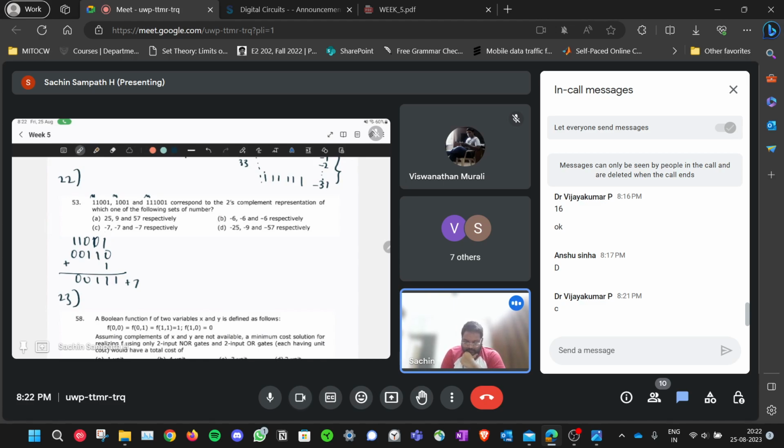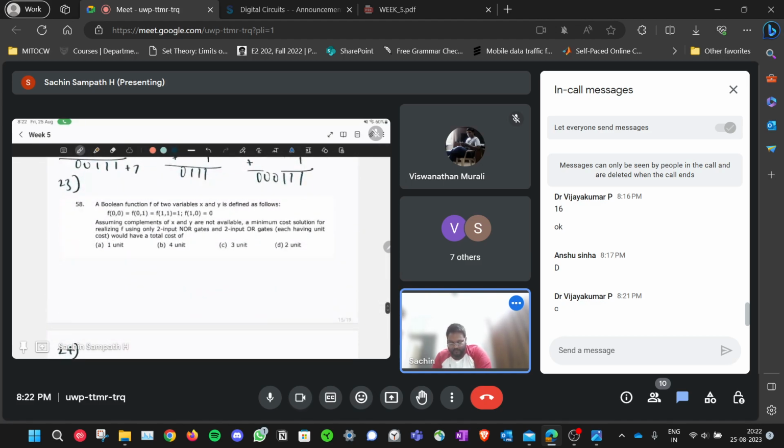From this, if you're writing the GATE exam, you shouldn't continue doing the 2's complement of the other numbers. You should see from the options that only option C has minus 7 in it, simply mark it and move on to the next question. But if it's a subjective type of question, then you'll have to do it for all 3 numbers. So 1's complement is this, plus 1 is 0111, which is minus 7 again, and the 2's complement of the third again gives the same. So all 3 are minus 7.